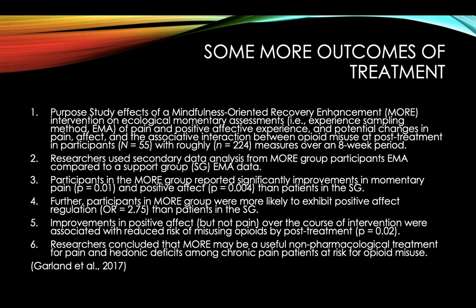So some more outcomes of treatment. In 2017, Garland and colleagues conducted another study. This one was experimental. And what they did was they assessed what's called pain and positive affect using ecological momentary assessment, which is considered an experience sampling method, and is recorded. So data is recorded as the person experiences an urge to use, or an emotion of pain and positive affect in this case.